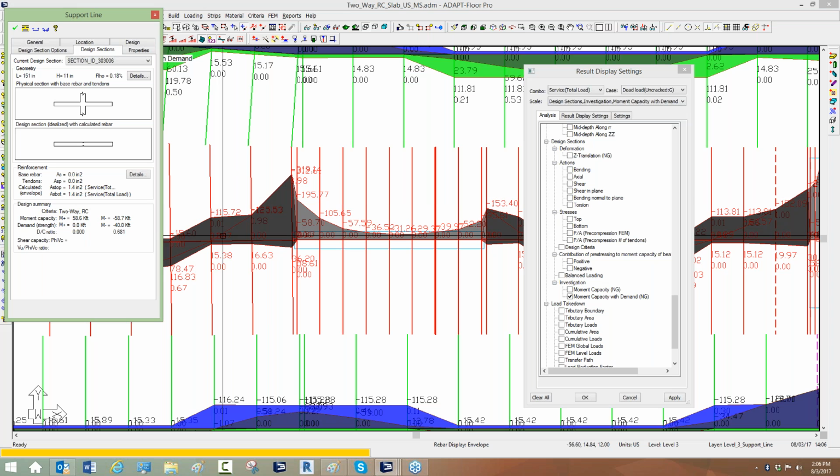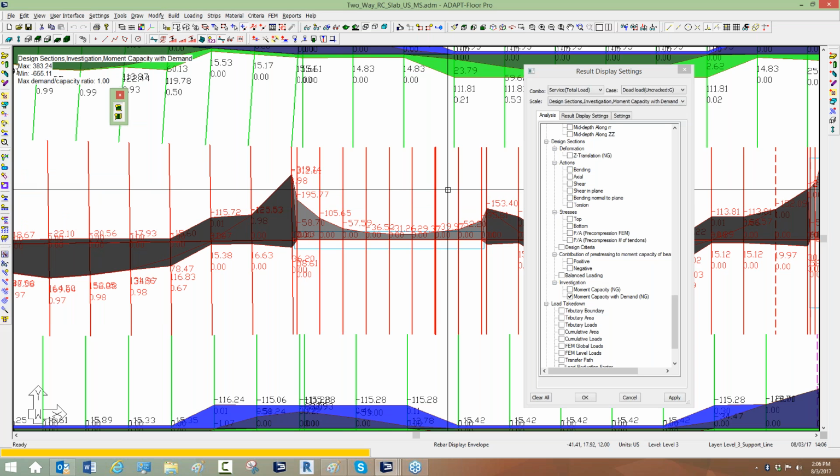So if you ever want to investigate what the minimum bars are over walls, you have to go into this dialog to see that value from a tabular or textual standpoint.